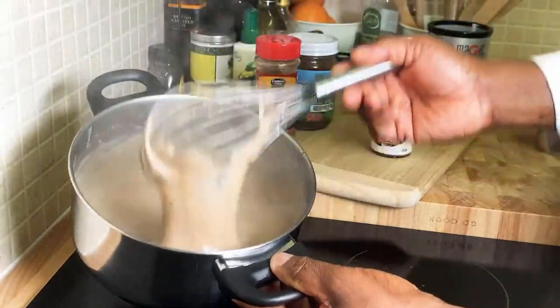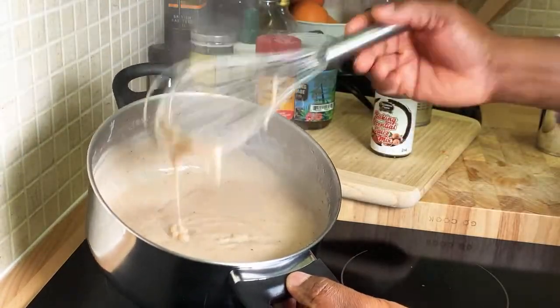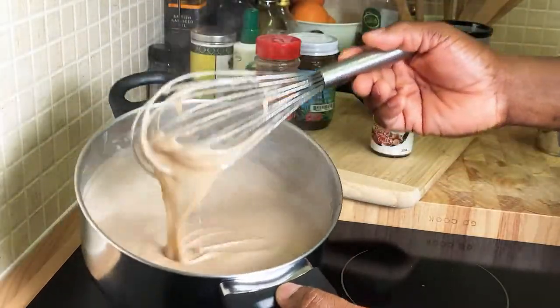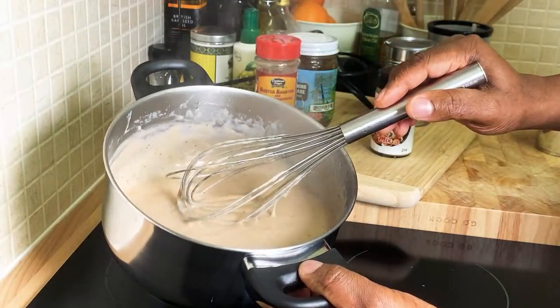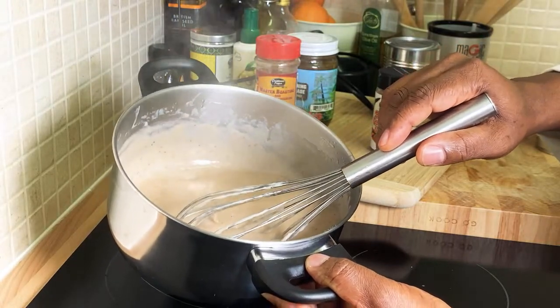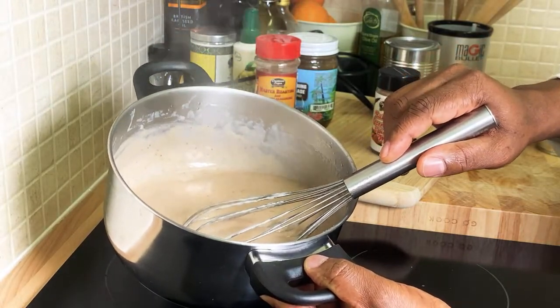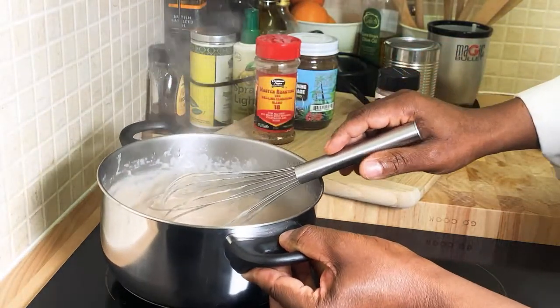Look at that. So that looks nice. As I say, if you wake up this morning, you need to go in the kitchen and make something like this. Do not go in the kitchen and tell yourself you want to make a slice of toast and put a piece of cheese on it and then sit back down in front of the TV. Red flag. Alright? You need to get up this morning, go in the kitchen, do a little bit of exercise like making some nice lovely porridge or something.